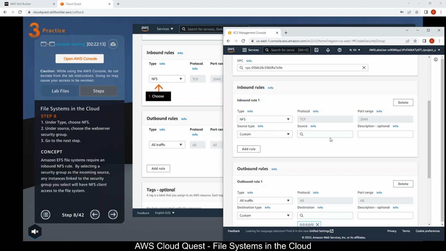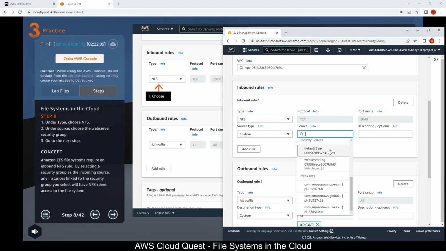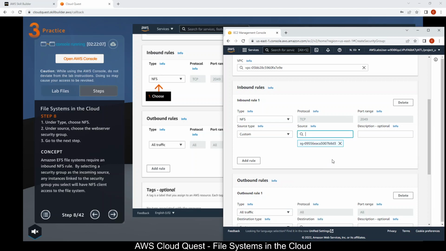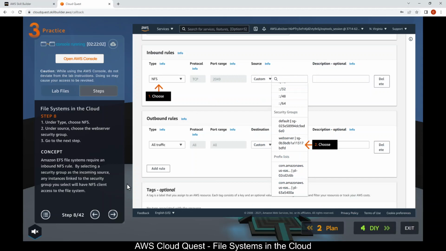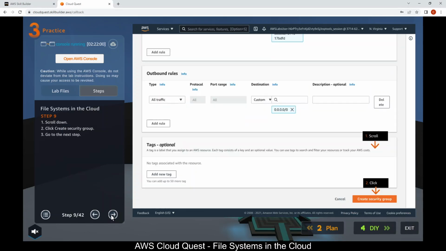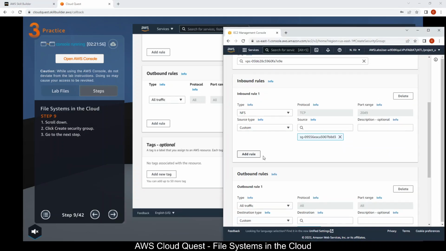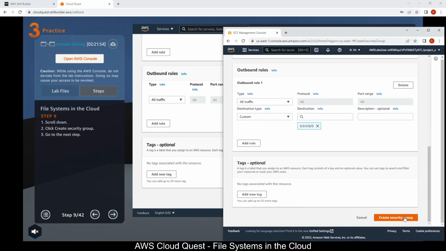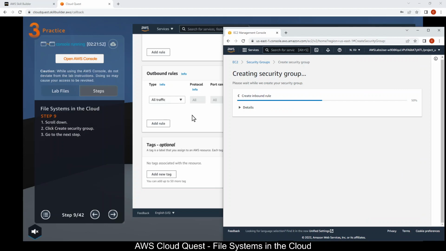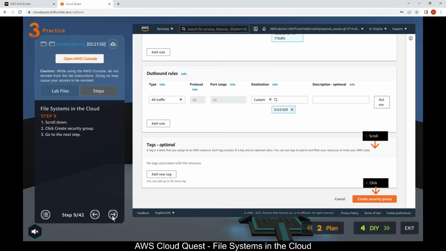Under source, oh, this one. We click the web server security group. Then go to next step. Step 9, scroll down and create the security group. Next step, step 10.